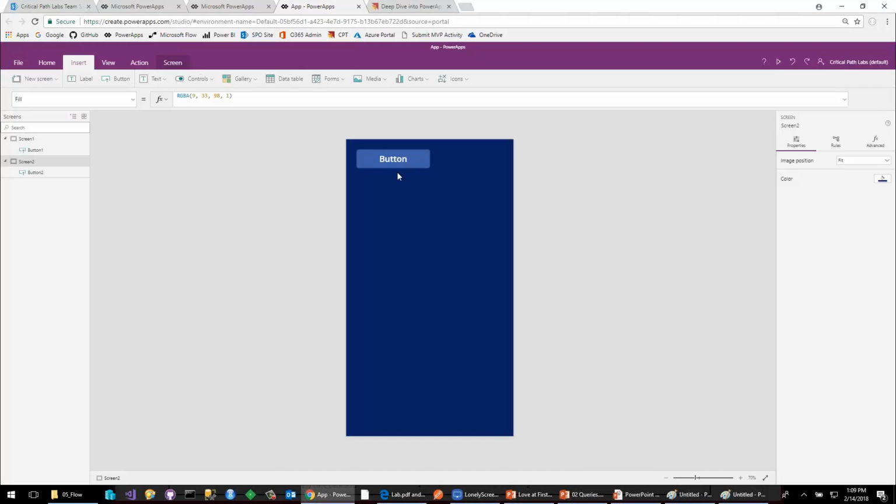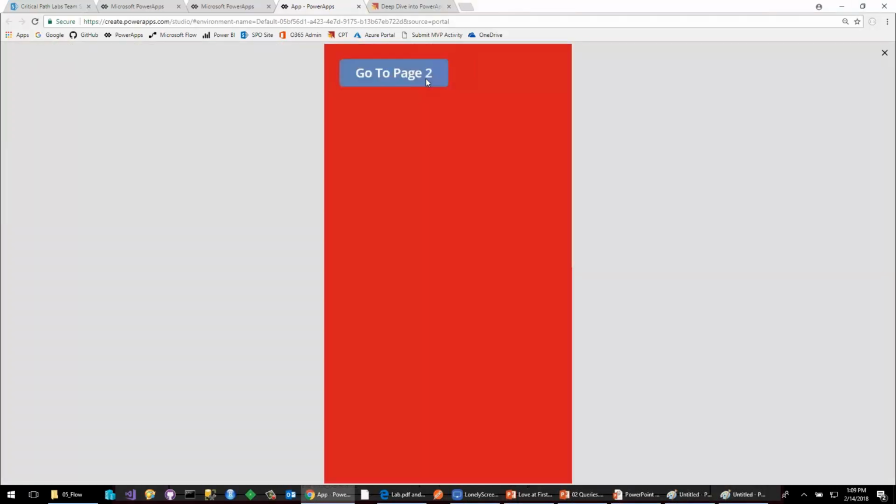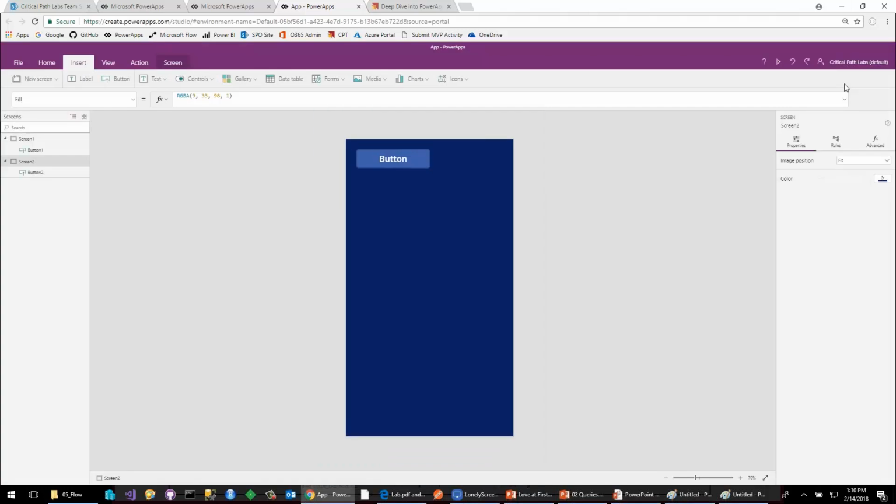Now, one of the biggest things that the Power Apps team will say is that we created this product for power users, not developers, to seem more like Office products. So, for instance, it seems like PowerPoint. You're starting a slideshow, and you can move from one screen to another. And there are also a lot of things that are like Excel.